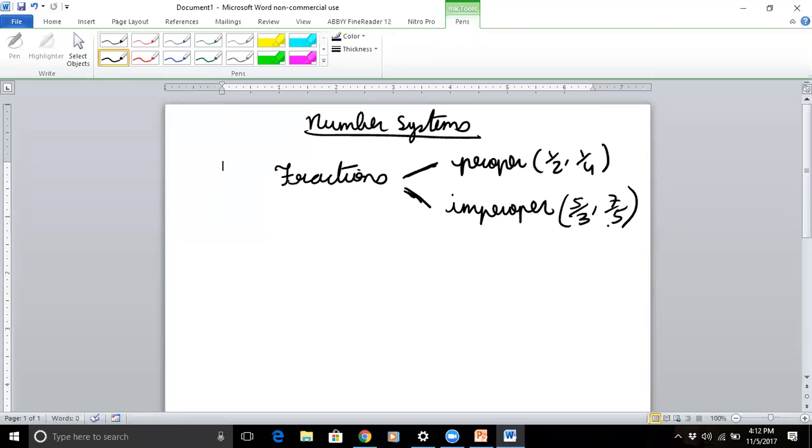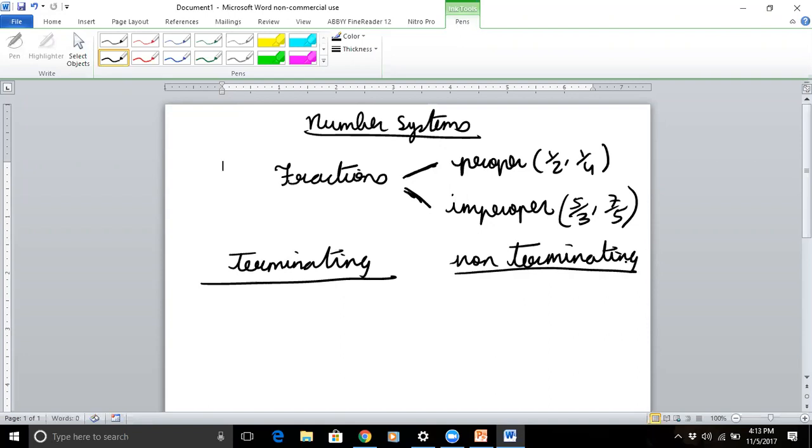Now the thing with fractions is, you can convert fractions to decimals and you can also convert decimals back to fractions. But if you consider fractions in their decimal form, fractions can be classified as terminating fractions and non-terminating fractions. Now, can you all please give me an example, maybe type it in the chat window. Can you give me a couple of examples for a terminating fraction and a couple of examples for a non-terminating fraction?